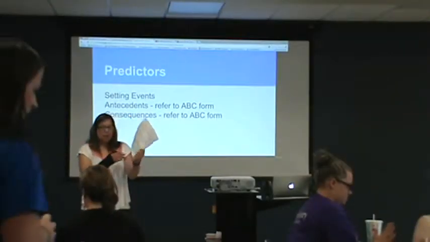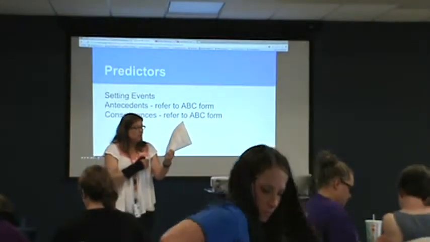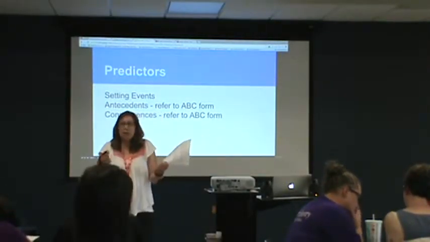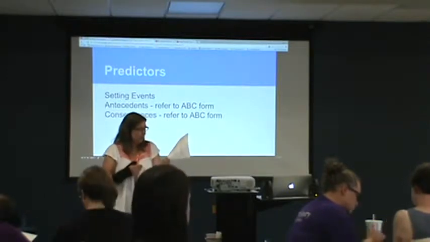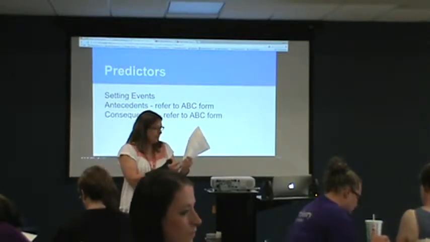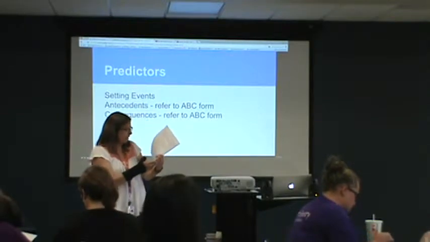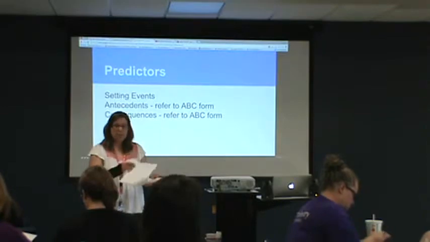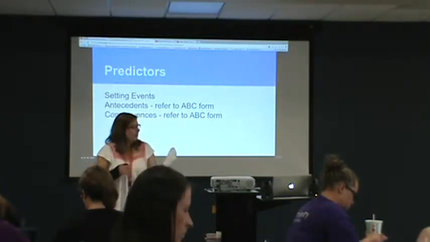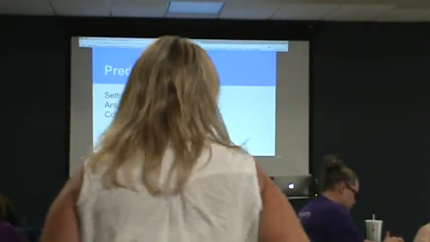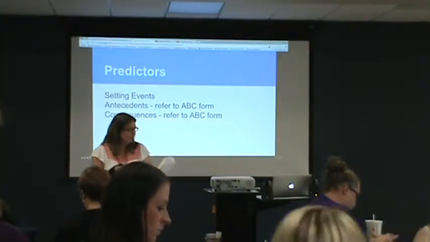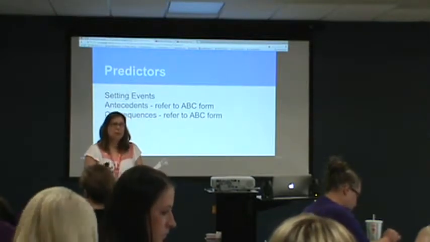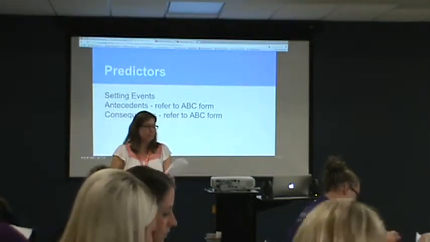So frequency in your FBA, it'll say behaviors range in occurrence from 5 to 10 times per school day. So I have a count and I give a range. I talk about the intensity. The behavior results in missing adequate content and disrupts the class, so I label it as moderate behavior. Duration: each flopping occurrence lasts 10 to 30 minutes, with the most common duration being 15 minutes. So I'm giving some information about how long it occurs, to give a good picture of the baseline.